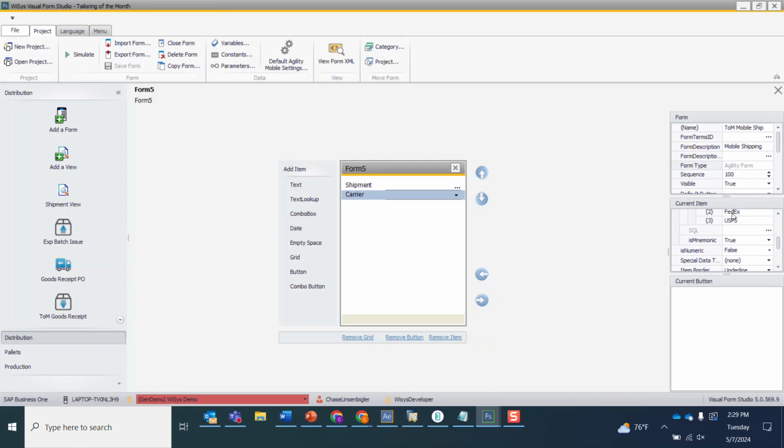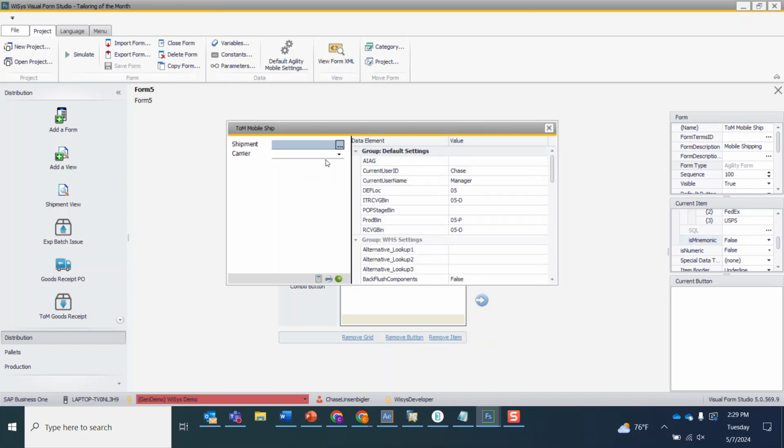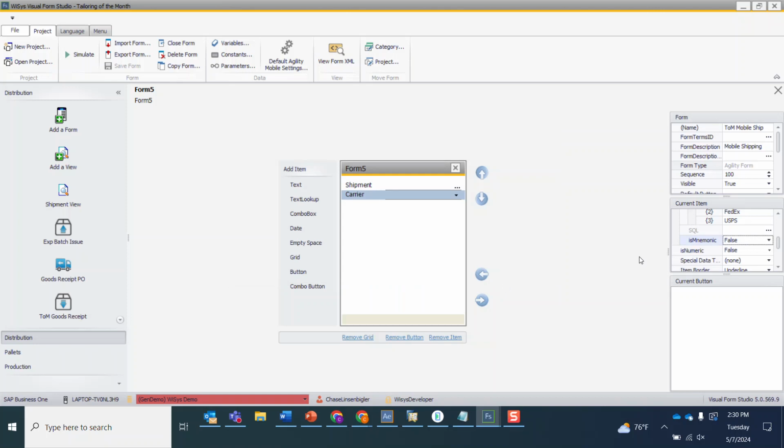Or FedEx as F. We don't want that, so we want to change that is mnemonic off. We want to put that to false so that that lettering is going to go away. And now if we simulate here again, there we go. No U in front of it, right?